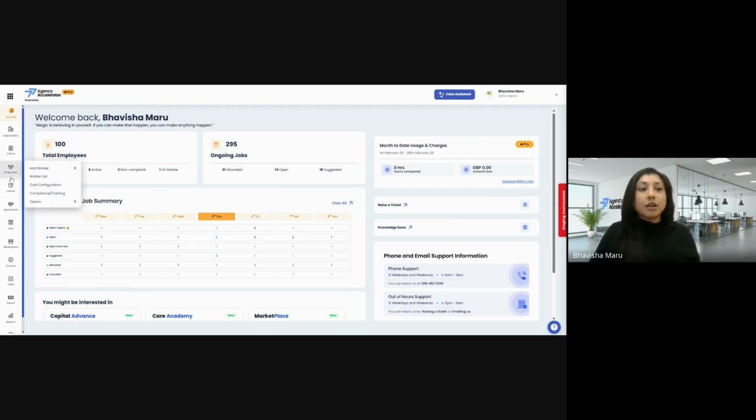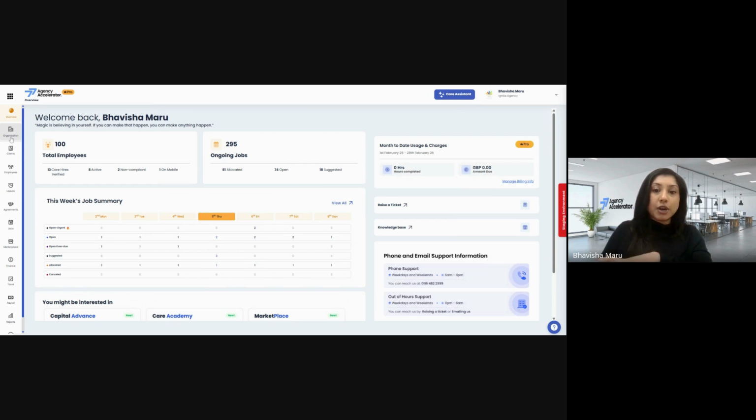Now, as we here are all agencies that have worked with the Care Highs services, and you've seen the platform, what I'll do is focus on the features and points related to Agency Accelerator. You'll see that the organization section here is based on your account and your agency details, and that remains exactly as it is. The new and nice feature here is the client profile and client module.